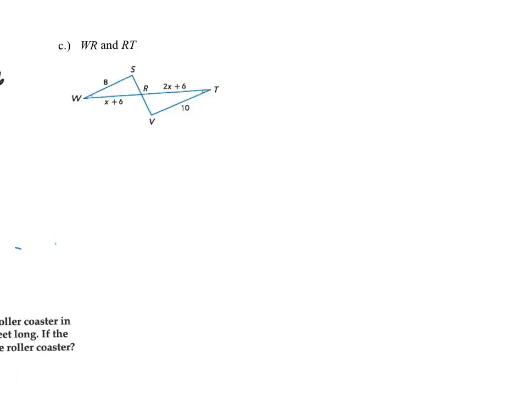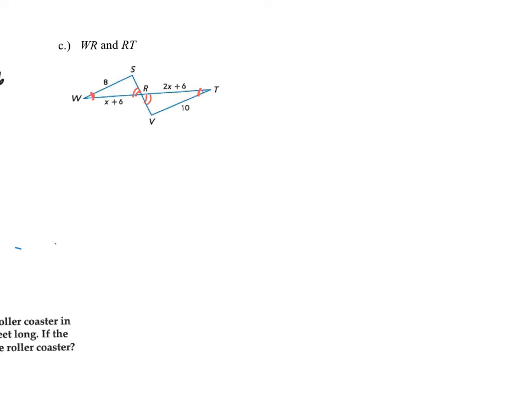Now before we take a look at this next example, I need you to look really closely because it's really hard to see. There's a teeny tiny little red arc here and a teeny tiny little red arc there. So I'm just going to make those a little bit more obvious. In these two triangles, we have one pair of angles congruent, but also there's a pair of vertical angles, so that gives us 2 pairs of angles congruent. So by angle-angle similarity, that's enough to guarantee that the triangles are similar.